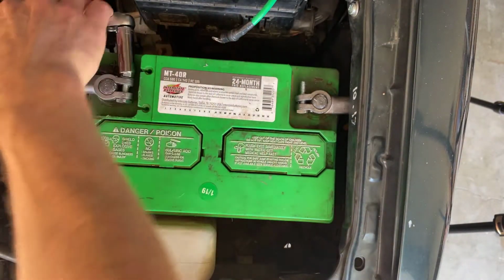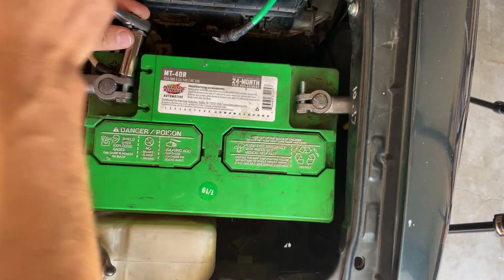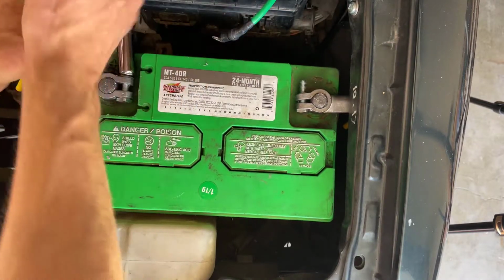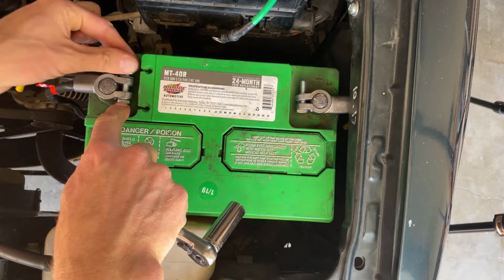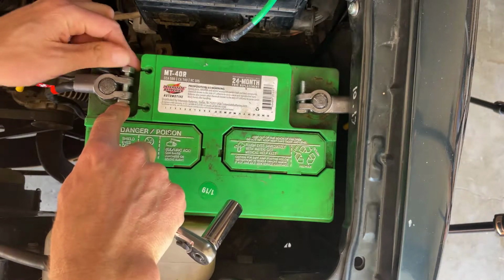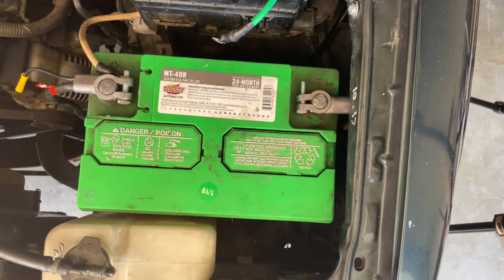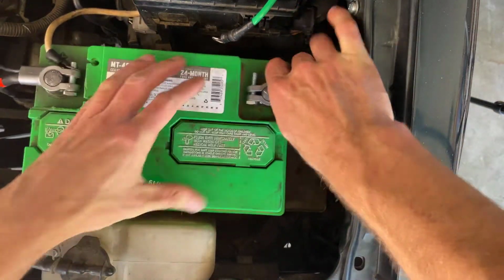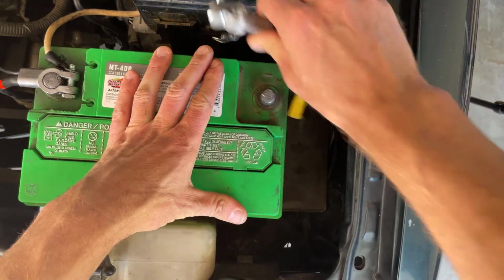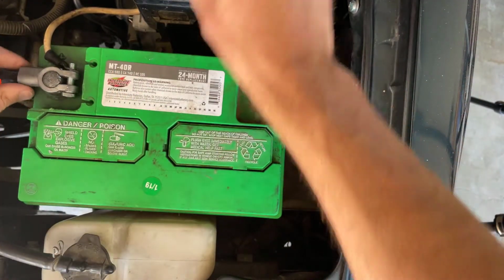And then moving over to the positive side, loosening up that terminal. Then what I'll do is jump back over to the negative side. You always remove the negative wire first. Okay, this comes right off, and then followed by the positive side.